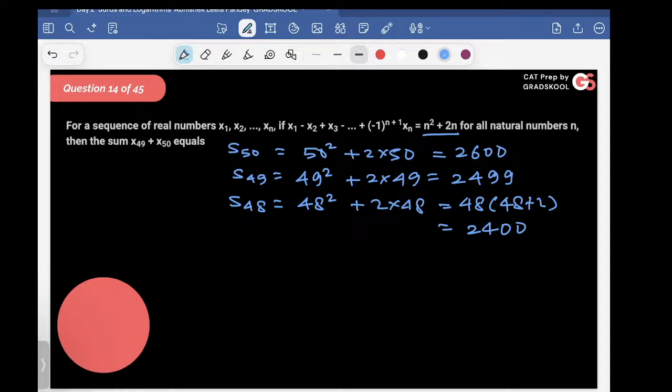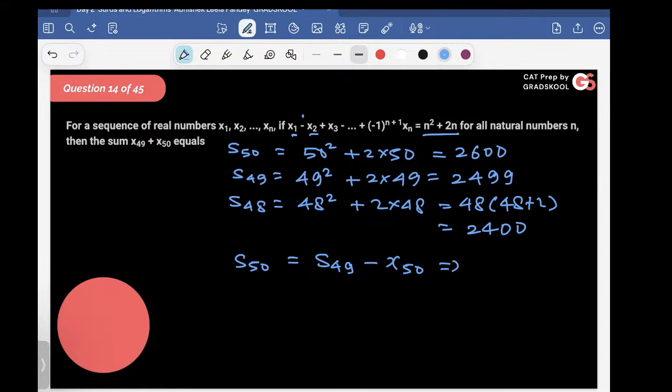Now, यहाँ एक चीज देखो. जब subscript is odd, it's plus. When subscript is even, it's minus. Is that right? So can I say that S50 is actually equal to S49 minus X50. आमतौर पे प्लस X50 होता है, but यहाँ minus X50 है. Do you understand, Vani and others who could not earlier? That makes sense.